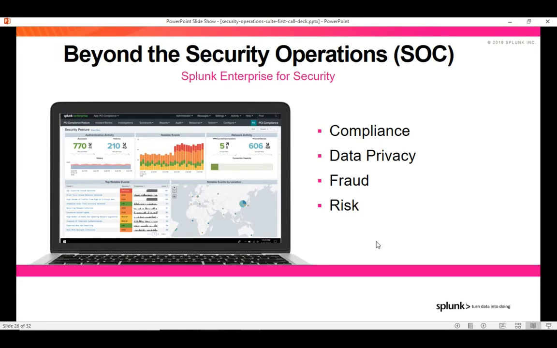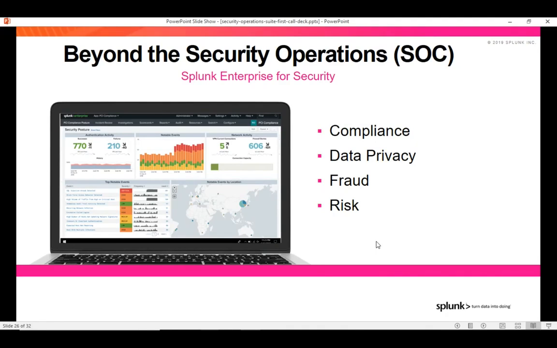For example, SAMA here has a regulation of storing the data for the past whole year. So the banks have to keep 1 year's data in their storage, even though it's just an archive. That can be done by Splunk.